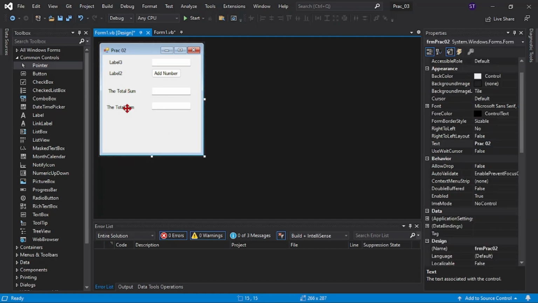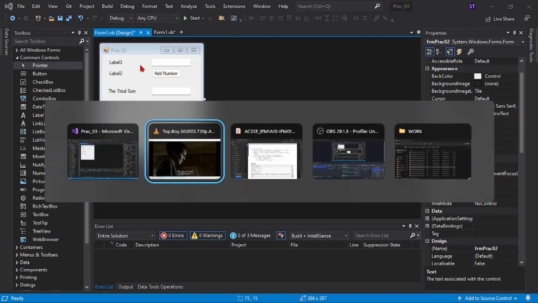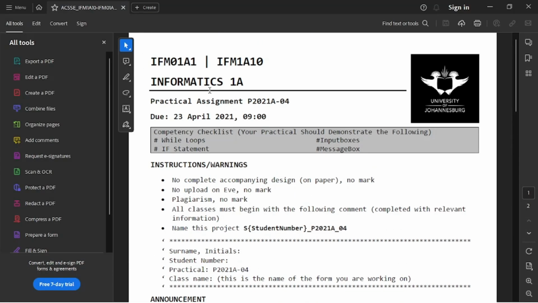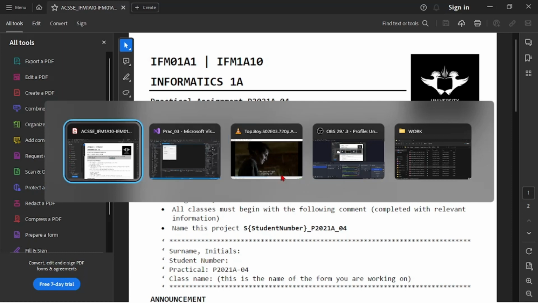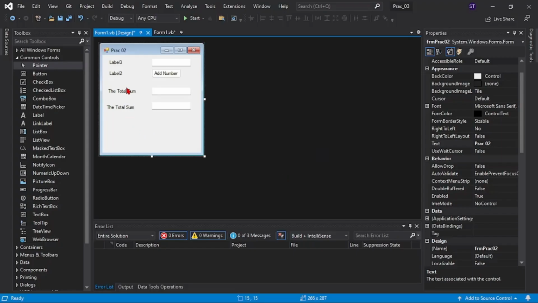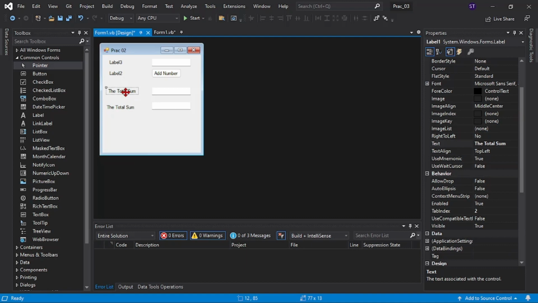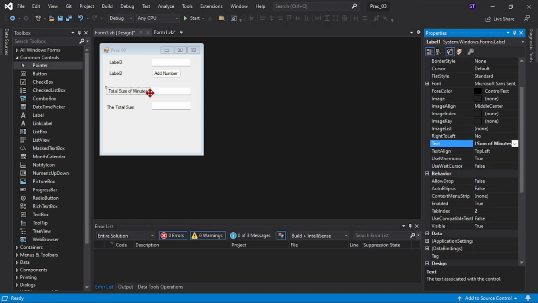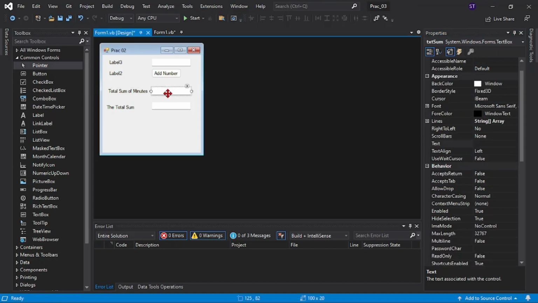I don't know if for the message I should. Just to demonstrate the message box part, because I think that's what we should use at the top. So for the status I'm going to use a message box. For the rating I'm going to use message boxes. So here we can just have the total sum. The total is a long word. Total sum of minutes. Hopefully it's not too long.